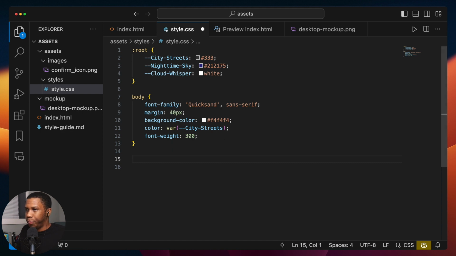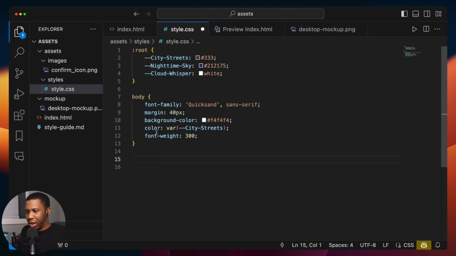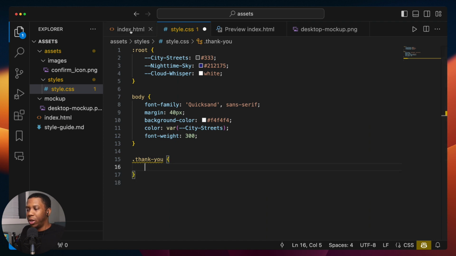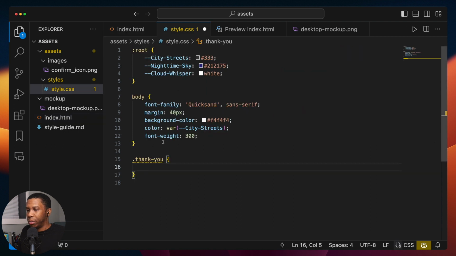Okay, now let's actually go back to our index file so we can grab all of our elements. So it was thank you. Let's see, what else do we have? Thank you icon.